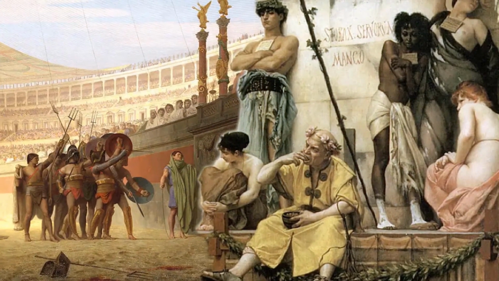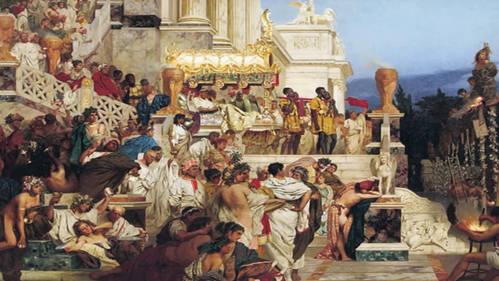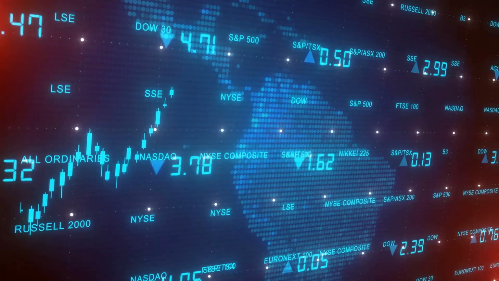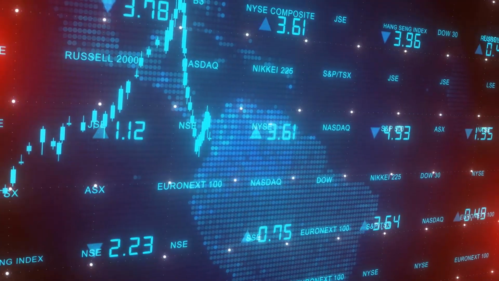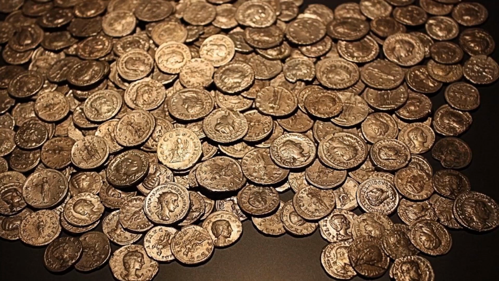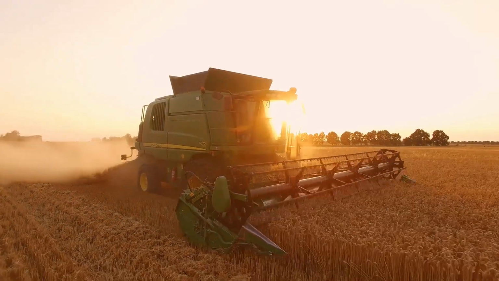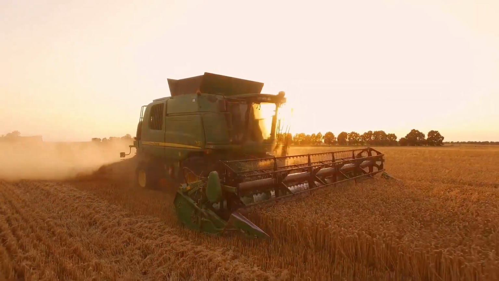The use of slave labor was another aspect of Rome that led to inflation. Because slaves were an inexpensive source of labor, the Romans had less incentive to develop new ideas and make technological investments. Low productivity and economic stagnation were the results of this. The Roman economy heavily relied on slavery, which gave the Romans access to inexpensive labor for a variety of industries like agriculture, mining, and manufacturing.